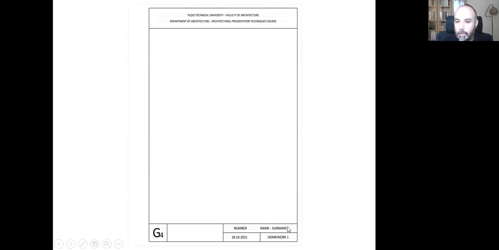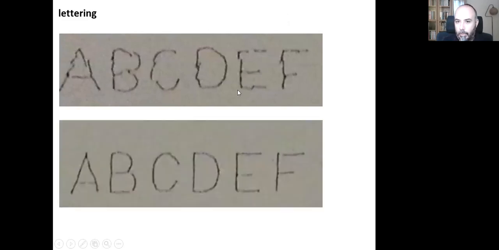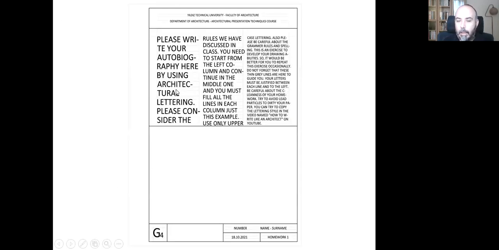And the other important stuff was the lettering, the quality of lettering. I gave you certain examples. This is not what we want. We want letters in an order that has some quality. And as your first homework, I asked you to continue with this paper, draw some more guiding lines here with different row heights.